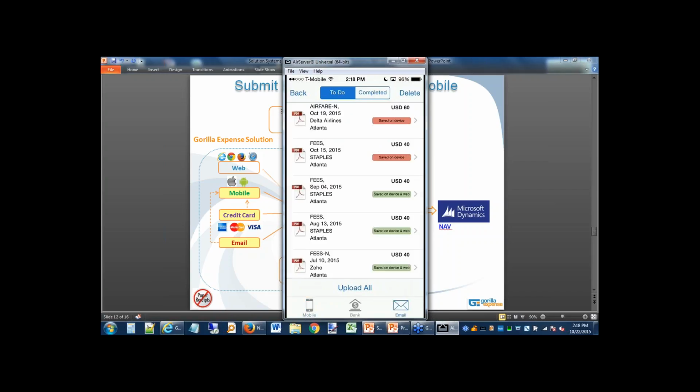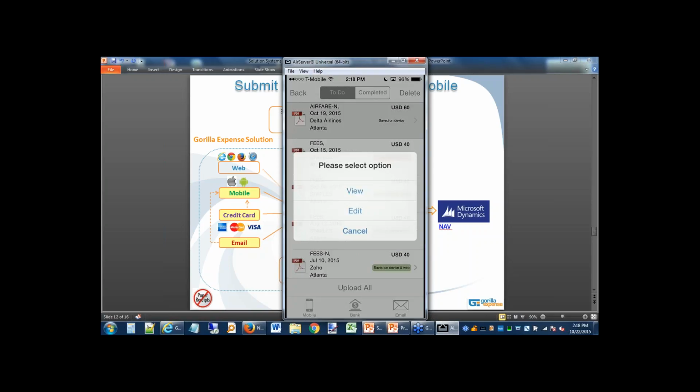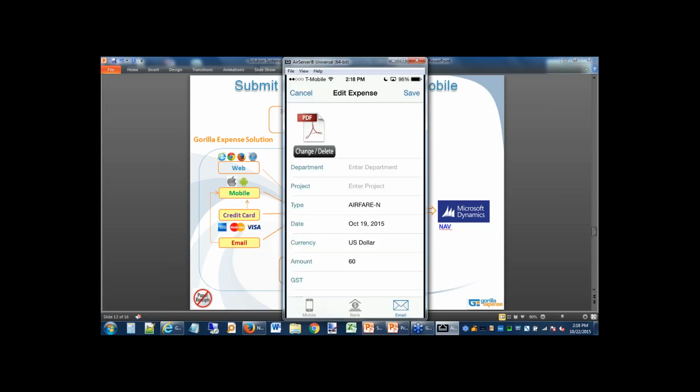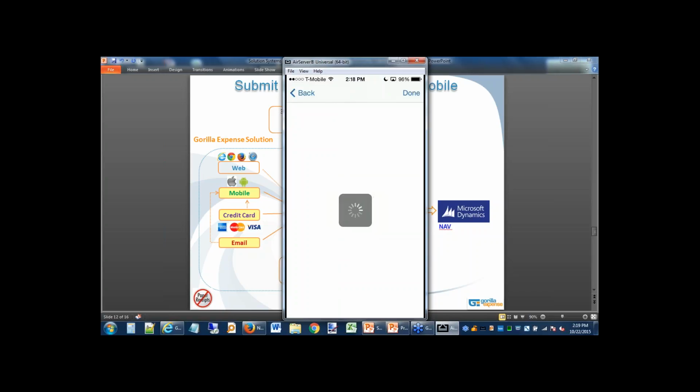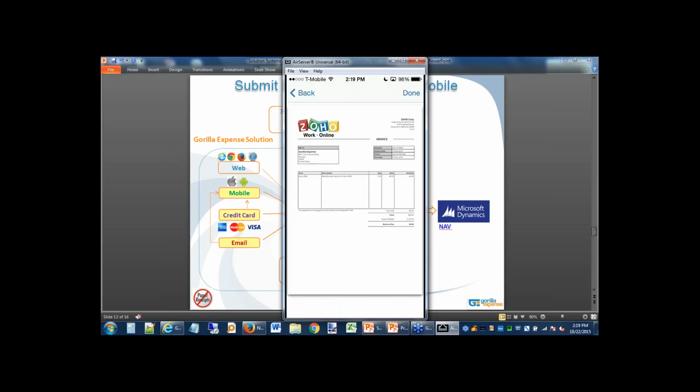I'll start on the email tab, and I have a bunch of expenses that I had sent to Gorilla Expense from my email, and I'm going to pick one of these examples. Just pick the first one. So the way the process works is I created an email in my inbox, and I sent that email to email@gorillaexpense.com. In the subject line of the email, I put in some comments, and then I threw in a PDF attachment as a receipt, and I clicked on send. So it's created this transaction for me. The PDF icon just shows me the example PDF receipt that I attached, and this is just a sample.